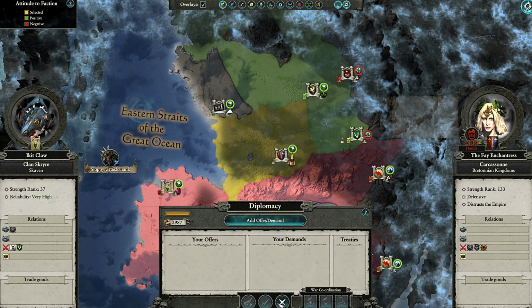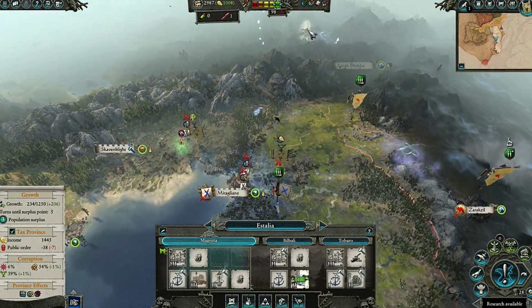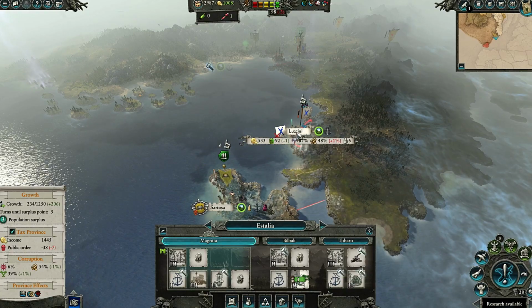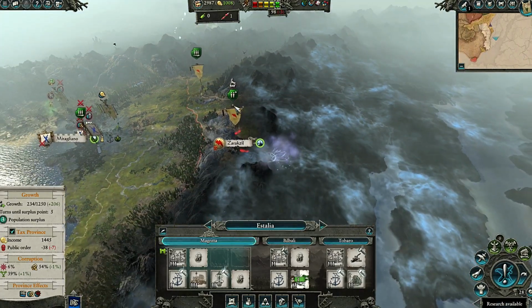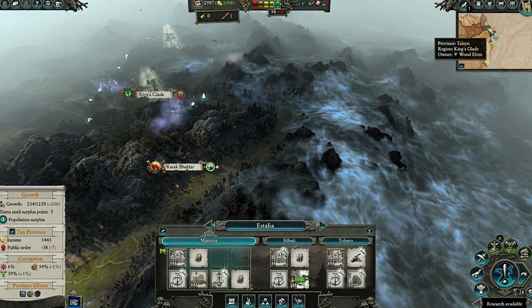If you desire it. Okay, we got peace with them, which means we're now only at war with the Wood Elves and these guys. We need to finish up this war fairly quickly. Get down and take this out if we can. Looks like he's still hanging around. So the orcs have managed to hold their ground against Balagar, which is interesting.